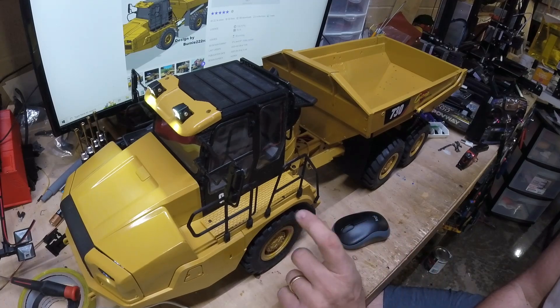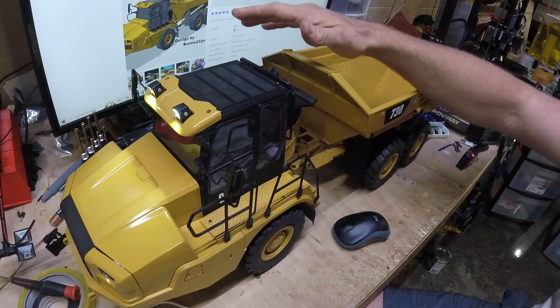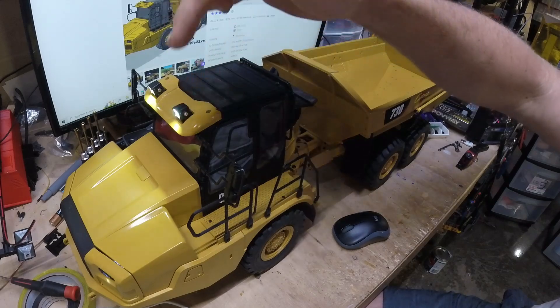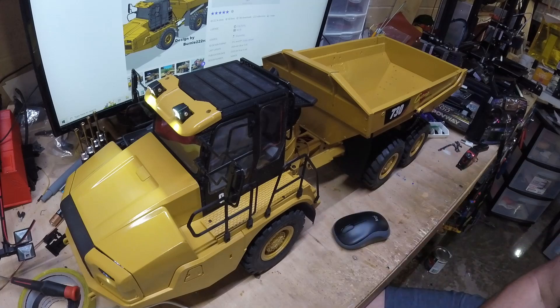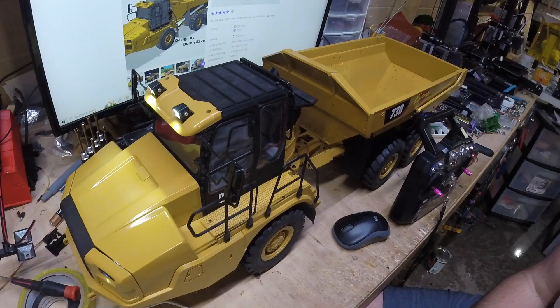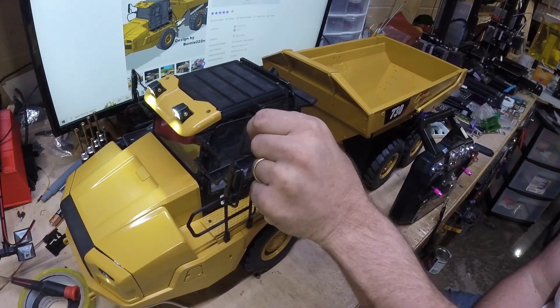From the time I started printing, I went ahead and ordered all the parts off AliExpress — he has links for everything. I probably spent around $350 US on all the parts from AliExpress. That doesn't include a radio receiver or transmitter; I had those on hand from previous models. I keep spare receivers here for when I build new models.